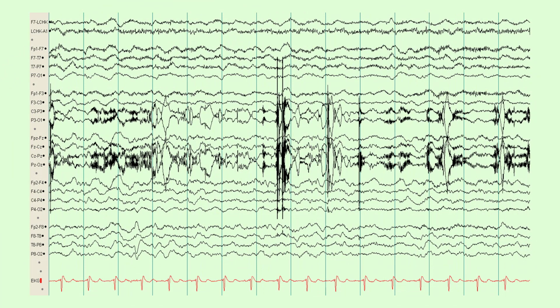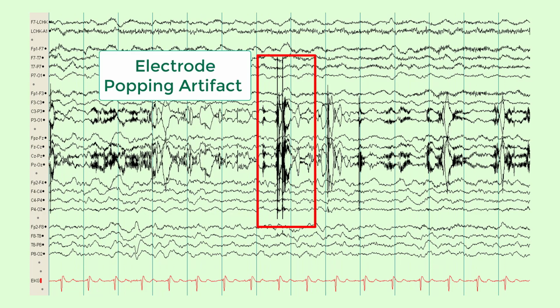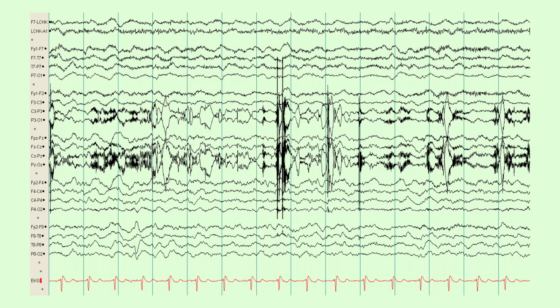Now that we've discussed measuring the impedances, we can see how impedances affect the EEG. In this study, the patient is in bed lying still, and as you can see, there are a couple of areas of electrical noise producing sharp vertical waveforms that look like artifact and block the channels' recordings. The high sharp waves are an example of what is called electrode pop artifact. This shows that the EEG electrode is unstable and not adhering well to the patient, which is disrupting the flow of EEG data and also allowing resistance from other external environments.